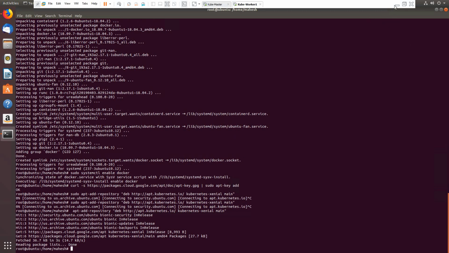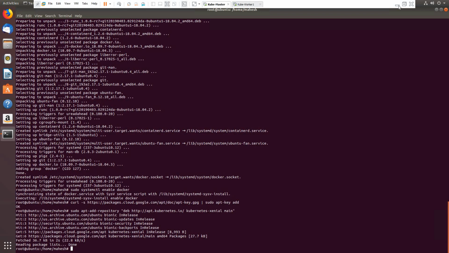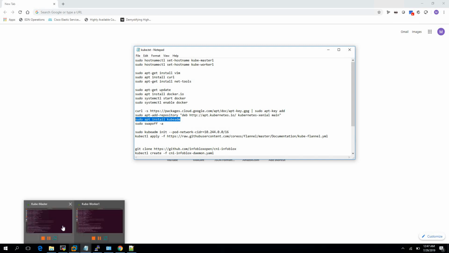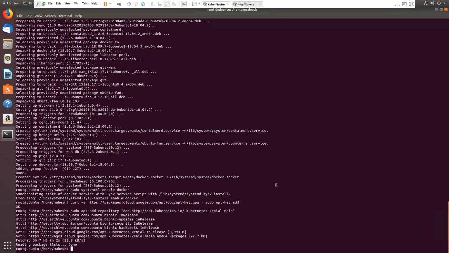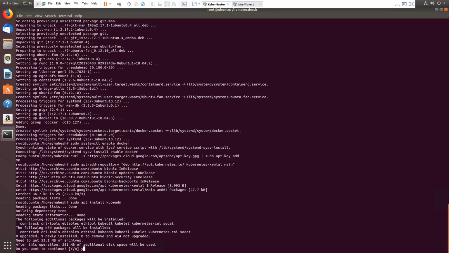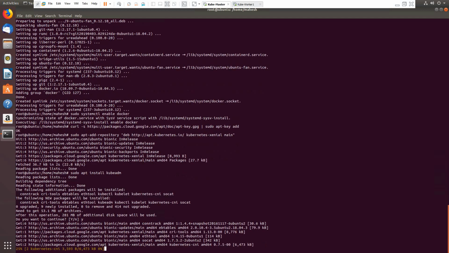It seems I'm having some issues with the internet connectivity. Okay, so we have added the repository. So now let's add kubeadm. Again, kubeadm must be installed on both the master as well as the worker node.